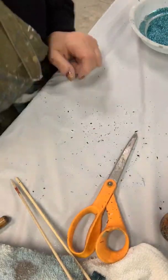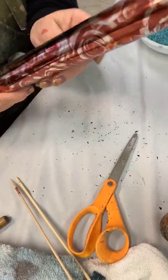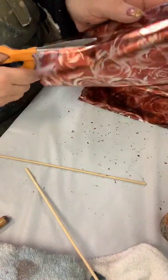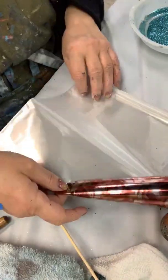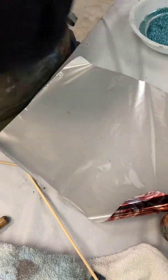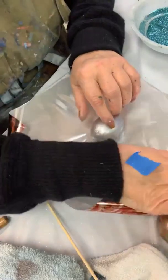All right, we got rose. This is actually called Burgundy Roses, which is another foil I carry. So I'm going to clip a little bit of that. Go. And let's see, what should we release it on? Let's try it on a silver egg. So we're going to wrap that up.